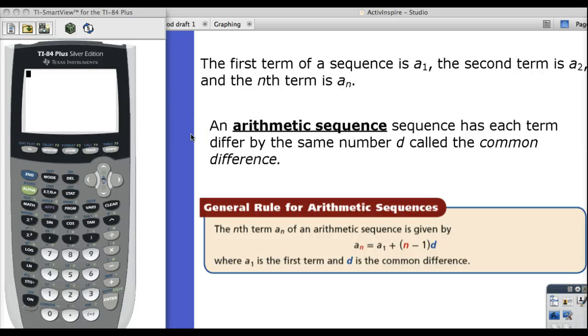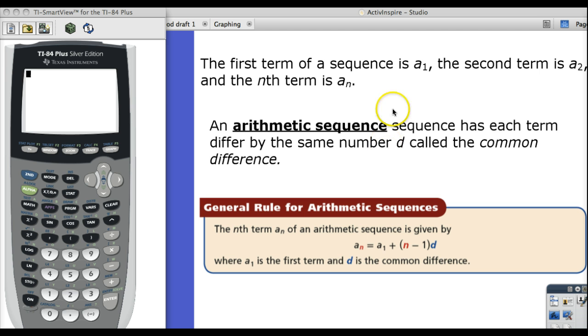Alright, the purpose of today's lesson is to start introducing us to loops, for loops and while loops, through the understanding of arithmetic and geometric sequences. Now, arithmetic sequences are sequences where each term adds or subtracts the same amount each time.